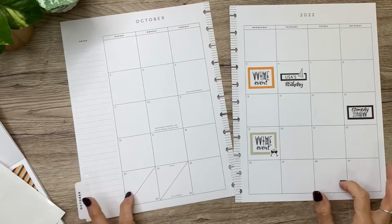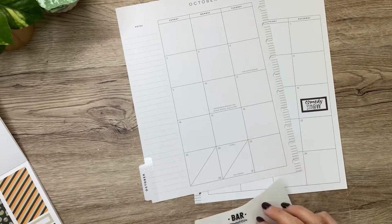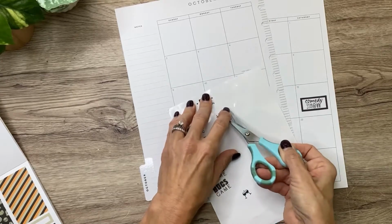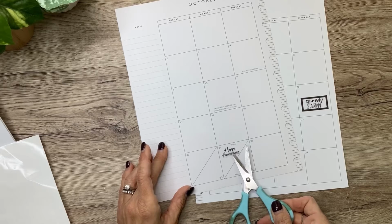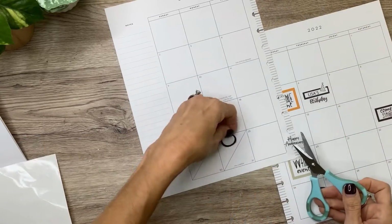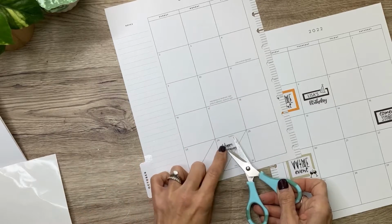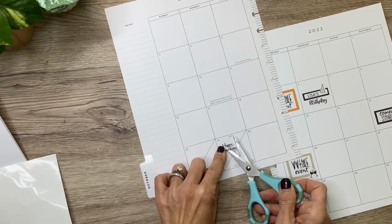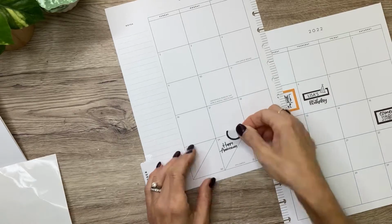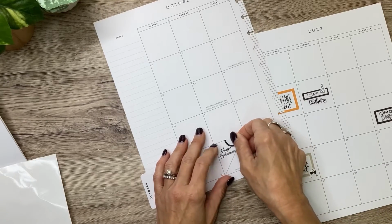All right, now on the 24th, there is a close friend's anniversary. So I made a little happy anniversary sticker, and I didn't realize that the 24th was on one of those half days that split in half, I mean. Oh, but I think it'll still fit. Okay, so I'm gonna put happy anniversary right here and then cut this circle a bit and put it up there. And then you can just write your friend's name in there, Stephanie.